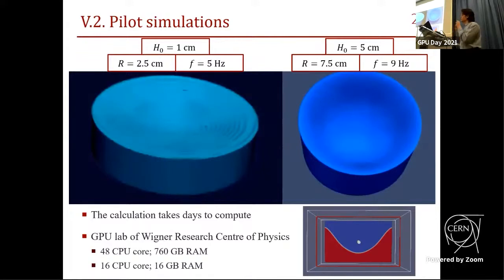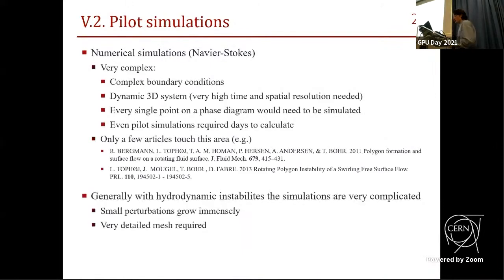And if the mesh is not fine enough, we do not see these small perturbations growing. So what we would need to do is make the mesh even more detailed. But even the above-mentioned simulation took days to calculate. So what we really see is that these numerical simulations are quite complex. They are hard to calculate, and because these small perturbations need to grow, if they can't start because the mesh is not fine enough, we won't see the simulation properly represent this phenomenon.